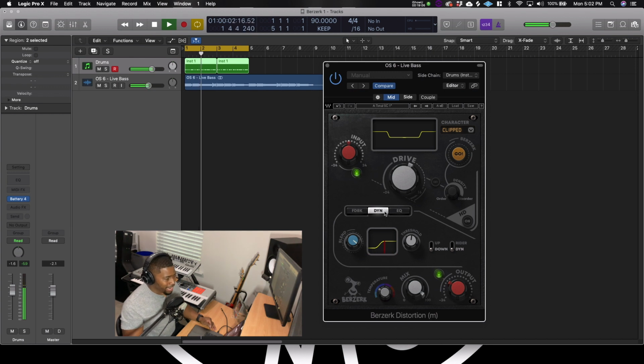And so if we go here to this dynamic tab, essentially what I did was I used this threshold. It's just a volume threshold. And so these red lines here indicate the relative volume or gain of my input. And so I can set the threshold because what I wanted to do in this case was to have it trigger more near the snare. So my snare is kind of louder than everything else. So I had it not focus on the lower frequencies, but kind of like the mid frequencies and up to really catch that snare drum.